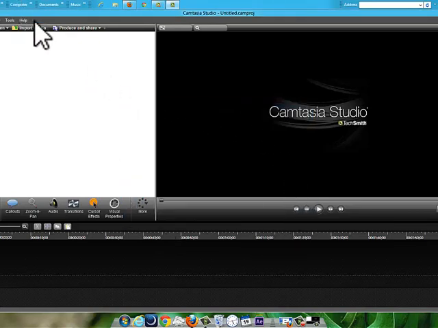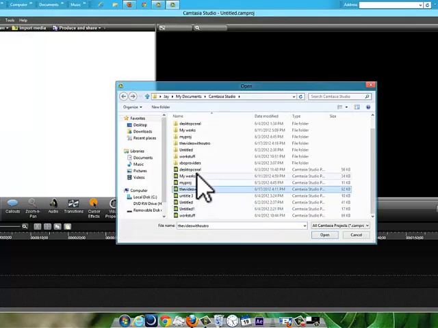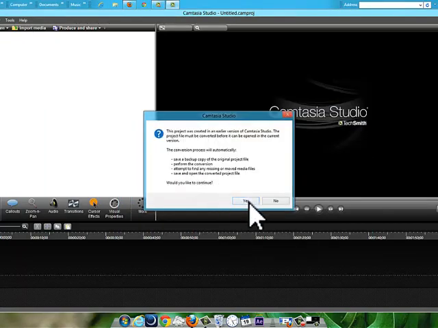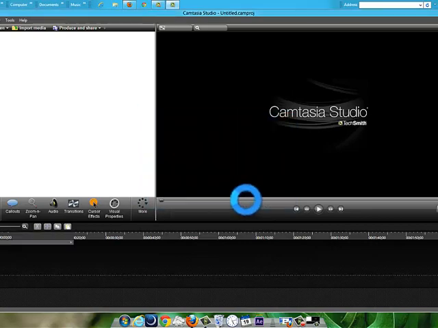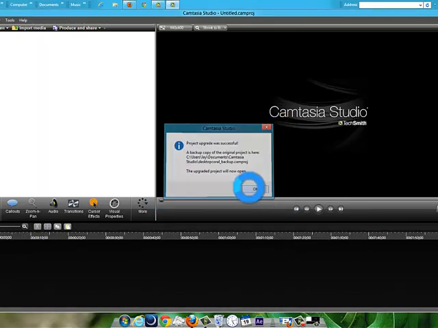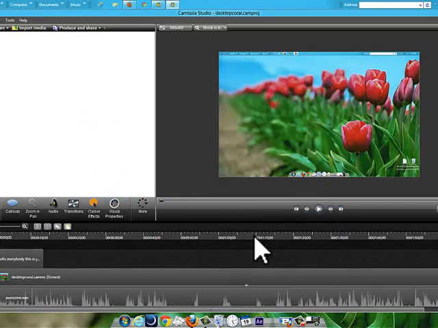Well, that's pretty much my preview. But I'm going to produce and share. Well, let's see. File, I'm going to open one of my projects, old projects. My desktop Coral review. So convert it. So, okay, as you can see, it's upgraded and.